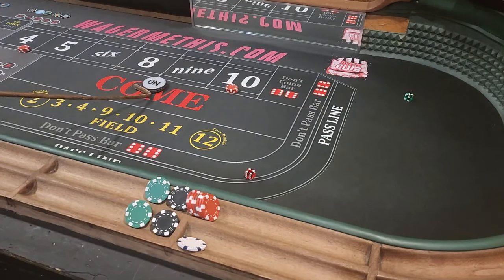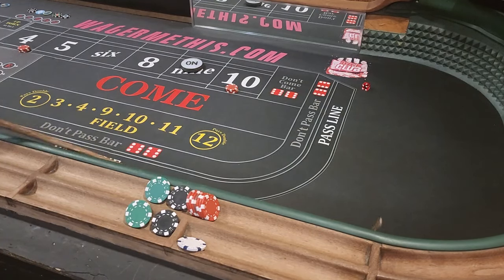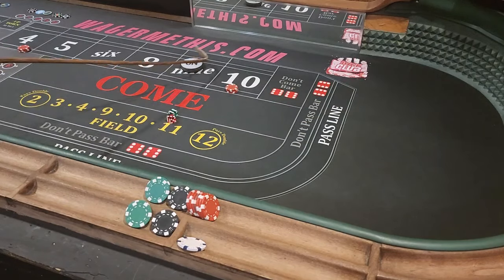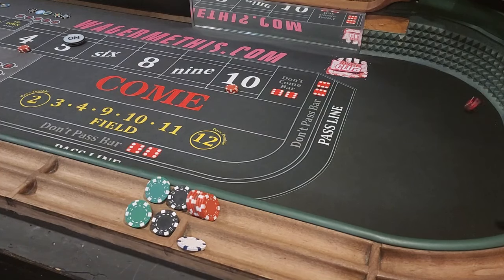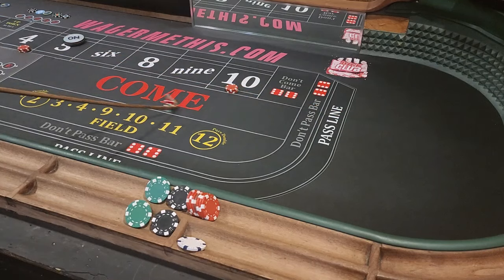There's the 9. 5, 4. Here we go. And 4, 1, 5. We need a 4 or 10 here. 9. That's the point. Good shot shooter. 6, 3. All right, here we go. Come out 5. We're out on the 5. Here we go, looking for a 4 or a 10. 6, 4, deuce. 4, deuce, 6.